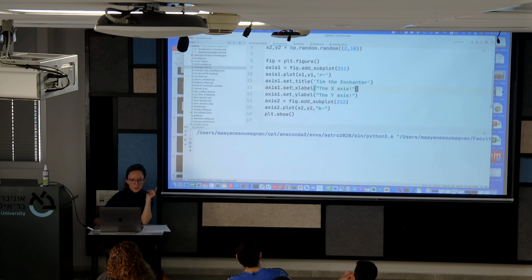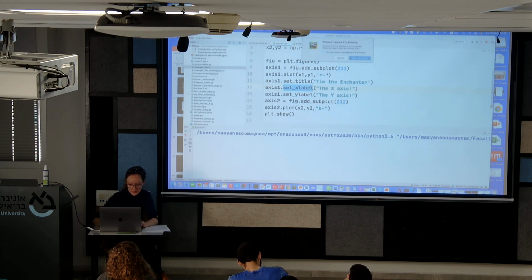But this would not work with subplots, because of the way that Matplotlib is structured. To add x and y labels to a subplot, you have to use a slightly different method. It's called set_xlabel and not xlabel. So let's look at this.